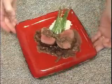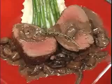Today we're making a beef tenderloin roast, or Chateaubriand, with mushrooms. The recipe's been around for about 200 years and is great for any special occasion or holiday. It actually has less fat than a standing rib roast or a ribeye steak.